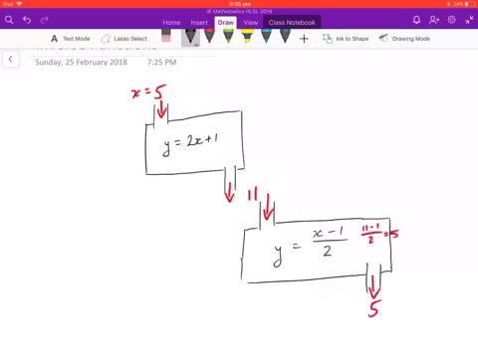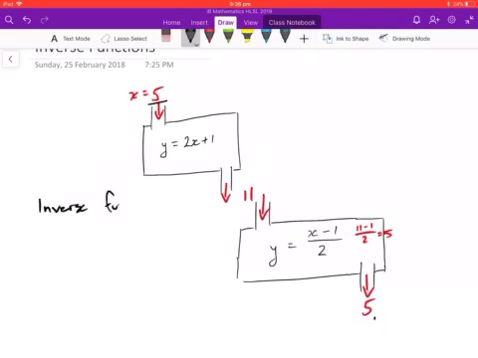So out comes 5. Now you should notice that we started with 5, we did something to it, have an output in between, then we put that back in, and then we get 5 again. This is what we call an inverse function, where if two functions are inverses of each other, they undo what the function did in the first place. So if you make the output of the first the input of the second, you get back to the original input. In a sense, inverse functions undo the input and output.